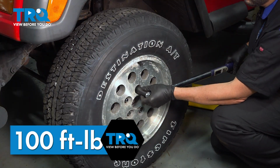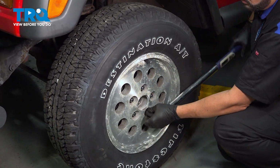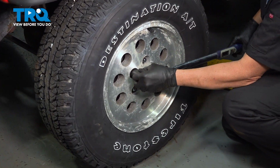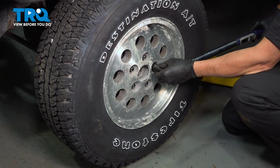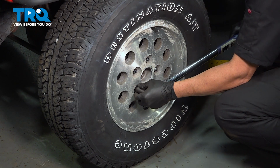Go ahead and torque down your lug nuts to 100 foot-pounds. After finishing this installation, it's important to have an alignment done on your vehicle.